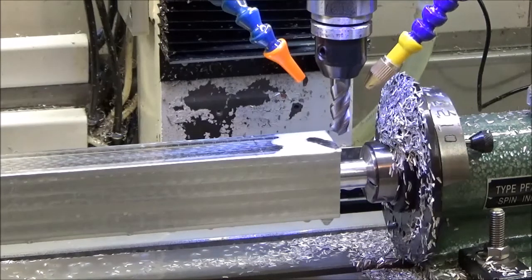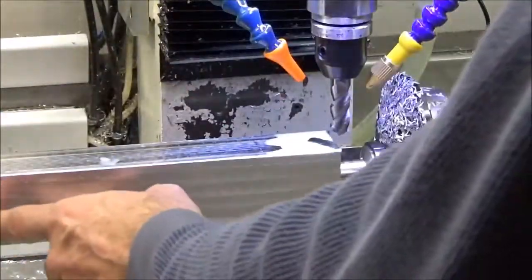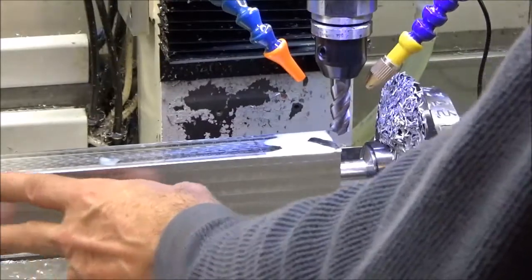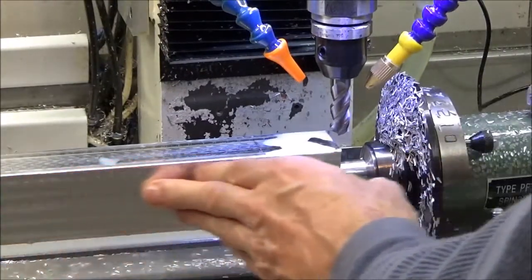I've got about 2 more passes. I'm going to run a little bit less than 1/8 of an inch depth of cut, and then I'll come back and run about a 10/1000 finish pass across there. I'm going to leave about 10/1000 of material on each side, and then I can come back and finish this off with a little better finish without the tool marks in it.